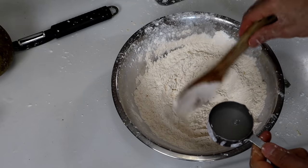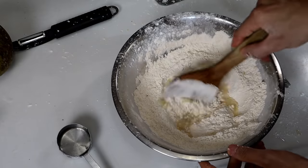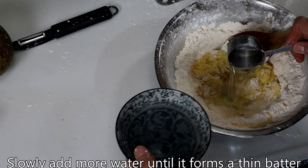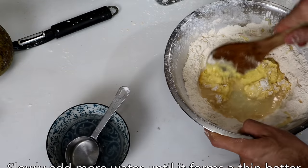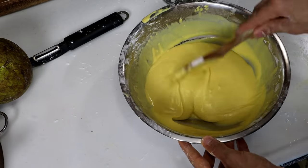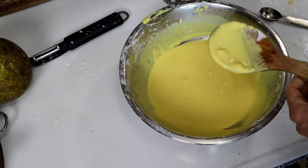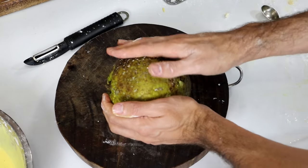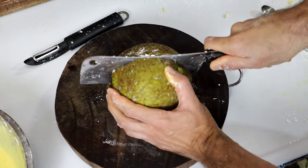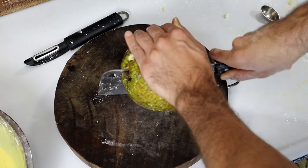I've made a little well here and I'm going to put about a fourth cup of cold water in there. This is the consistency that you want — a nice thin batter like this — and this needs to sit for about 15 minutes. That's a great time to work on the breadfruit. I've chosen this particular breadfruit because this one is actually a little bit soft, which is going to make it a little bit sweeter, and that is something that would be good for this particular kind of application.